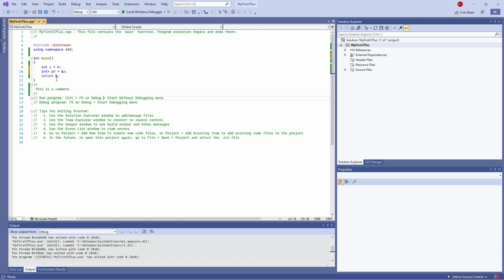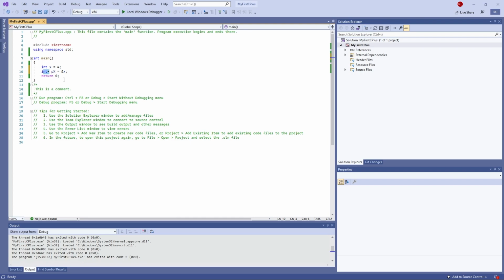Now this looks very confusing. There's lots of stuff going on in it, but let's break this down. Whenever you see the asterisk symbol next to an integer or float or any kind of variable type declaration, this is basically saying it's going to point to an integer slot of an address. A pointer is just an address of a variable.